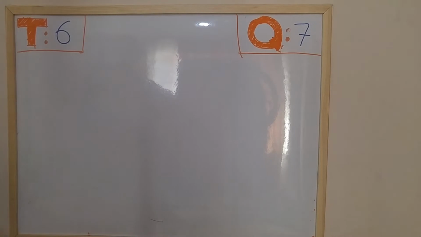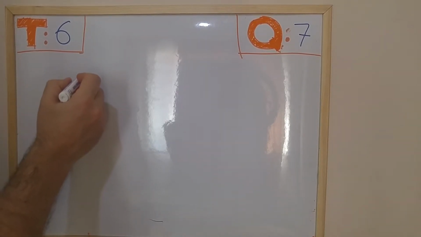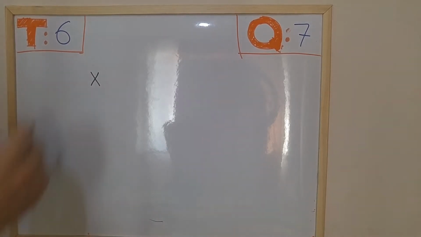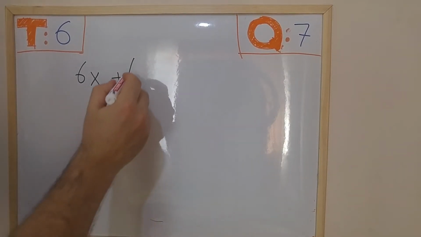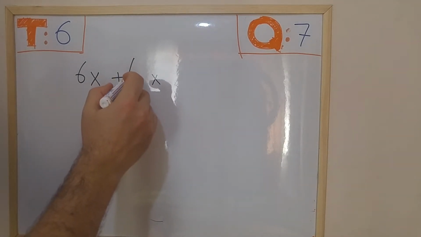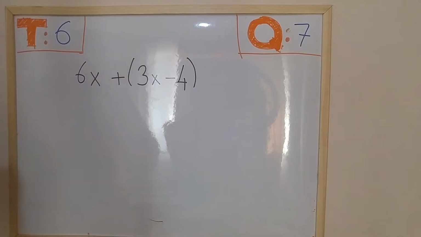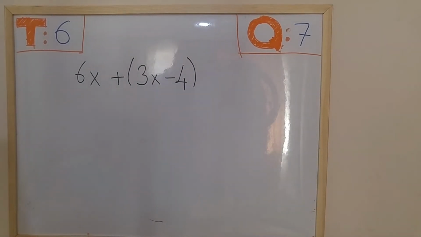This question may sound confusing at the beginning, but when we follow the instructions, the answer is right away. 6 times a number, so let's call the number x as we have that in the choices. 6 times a number, so we have 6x here, plus the sum of 3 times a number, that number again. Let's not get confused, the sum of 3 times a number, so I have 3x here, and minus 4. Here, plus minus 4 means minus 4 directly. So this is the answer.